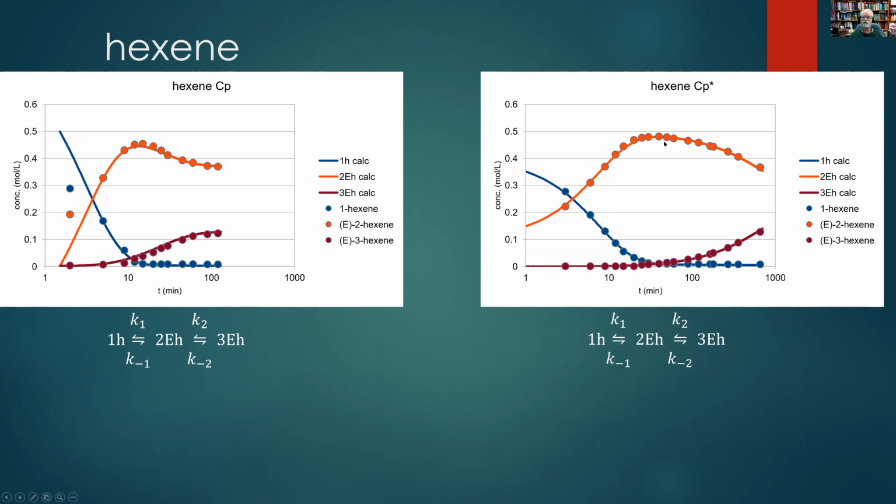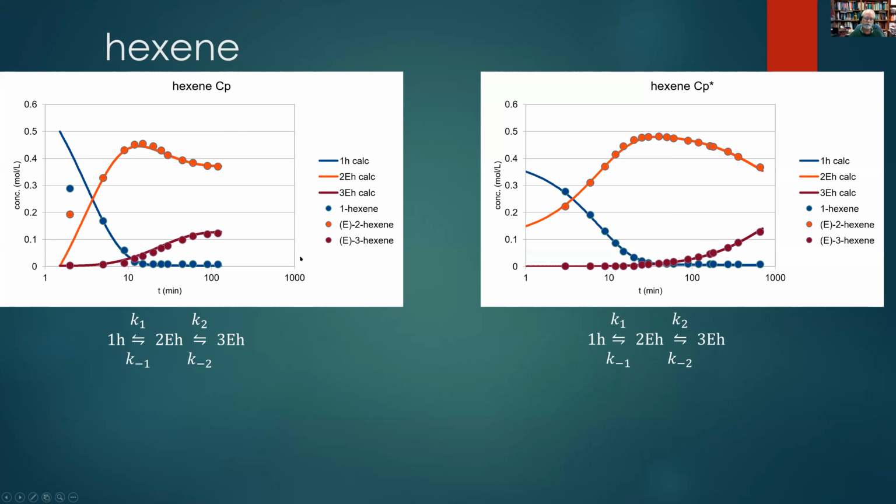Here, the same thing for CP star, and you can just see qualitatively, we're looking at the same time interval here. If you were only interested in getting the 2-alkene and didn't want the 3-alkene, there's actually a nice long region of time in here. Notice this is a logarithmic scale along the horizontal axis. There's a long period of time where you could actually extract the product, quench the catalyst, and you would have almost entirely the 2-alkene rather than a mixture of the 2 and the 3, or a mixture of the 2 and the 1.